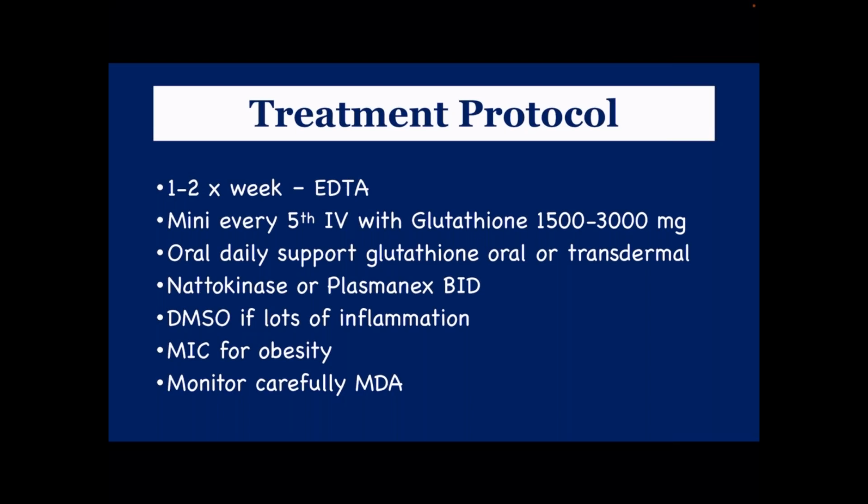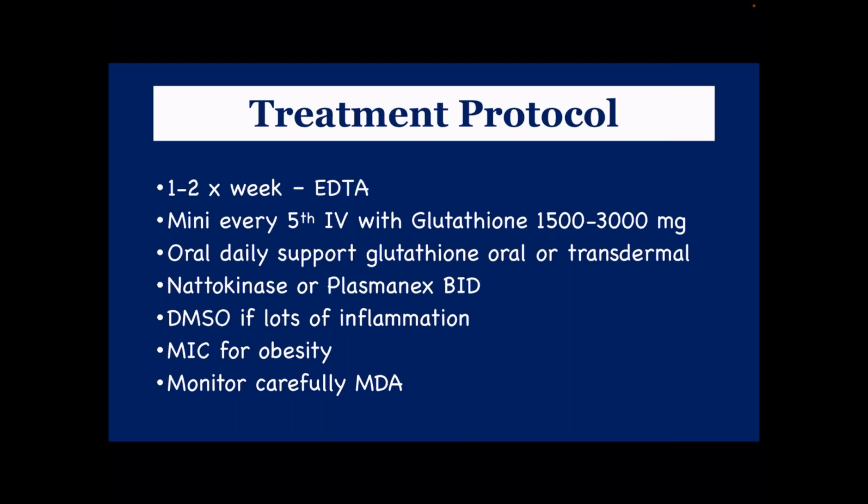I use a mini IV. It's called a mini IV. I believe I have the formula in here for you. I do that every 5th IV with 1,500 to 3,000 glutathione. Let me make this very clear to those people that are doing IVs. If you're not going to do it my way, then you're not doing it safely. If I've done 65,000, I can tell you I've never had a serious problem, then you shouldn't either. So it's easier to do it just this way. It's tried and true.